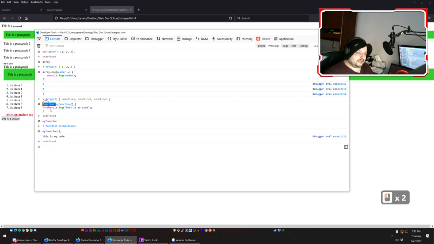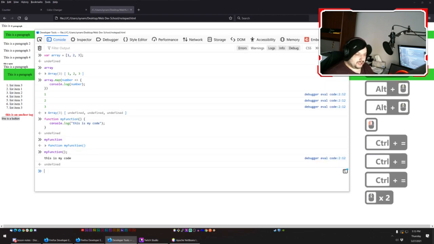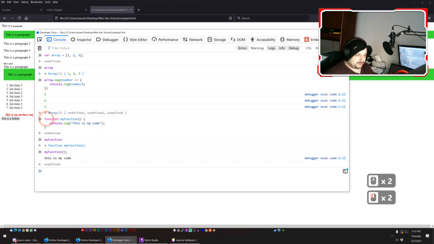So when we're looking at the syntax for this function here, it's going to be function, the name, open and close parentheses. The reason the open and close parentheses are here is because this is where your parameters go. And then the squiggly brackets are just the body of the function, or the code block for the code that goes inside of the function.